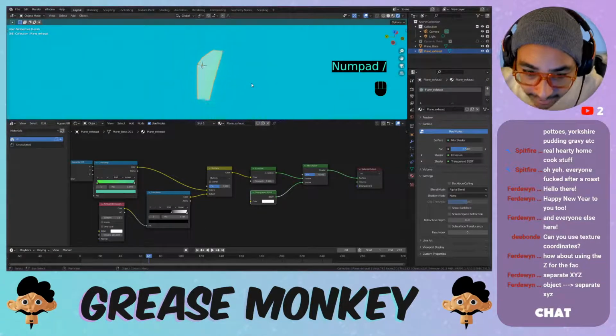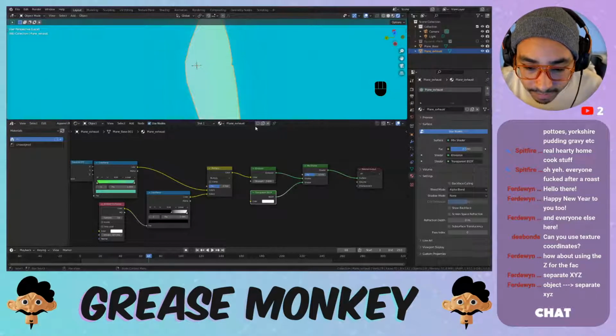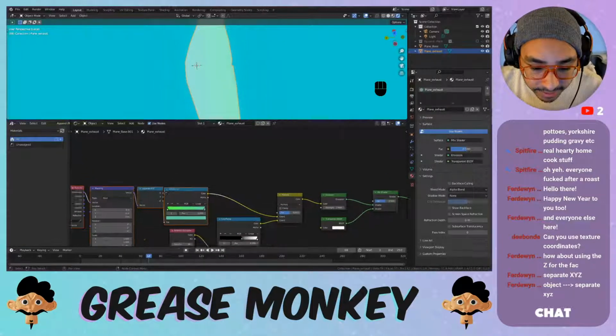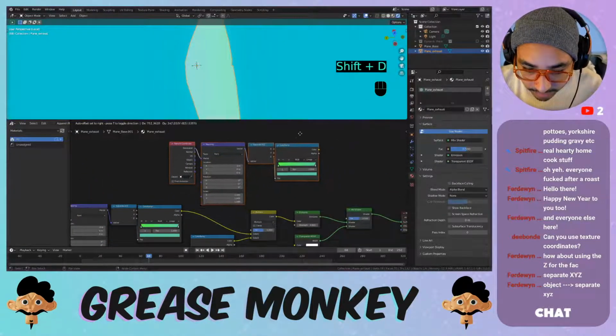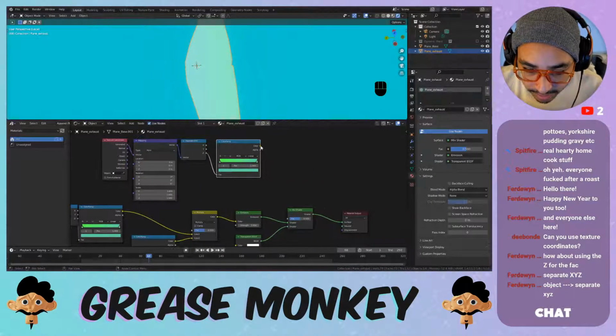Actually, let's isolate these. And really look at these by themselves. We're going to do a color ramp. Actually, we're going to do this. Alright, almost exactly to a T here. And that's how we're going to determine how it's invisible. We'll make one white, and one black. There you go.